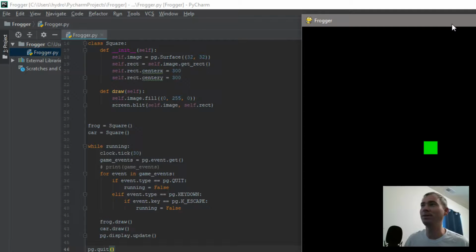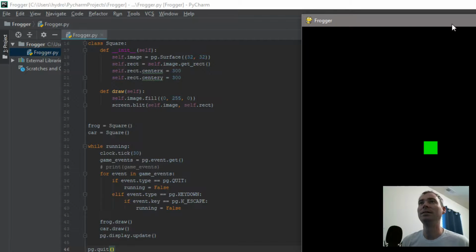Absolutely right. But oh, there's only one. There's actually two there. But since we've hard coded variables in our class, it is pretty much useless. It only really works for one item because we're telling it to be 32 by 32, which isn't that big of a deal. It's Frogger, everything's about the same size. But we also told them both to draw in the exact same spot.